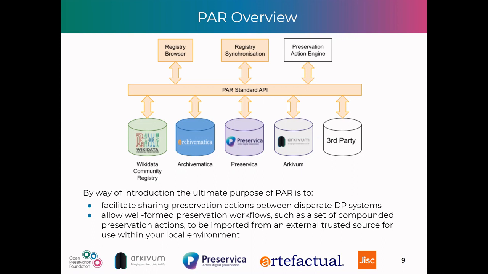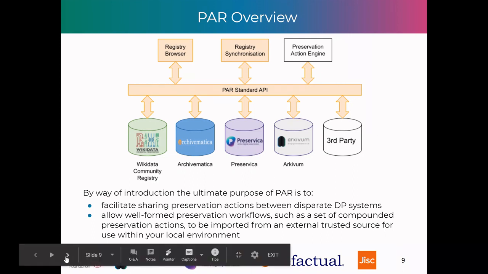And then there's a set of tools on the top. These are examples of the kind of tools that might also communicate with PAR. So one is a registry browser, so you can see what different users have in their registries. A tool to actually synchronize between registries, if you decided you were going to follow a particular source of expertise, then you could set up synchronization between the registries. Okay, then, let's go to the next slide, please, Becky. Thanks.